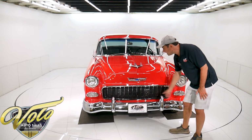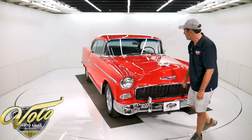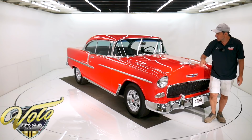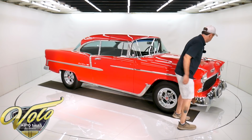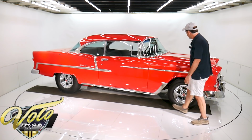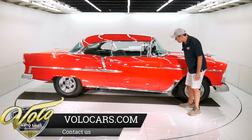California car, it's a one-piece bumper. All the other ones are three sections bolted together. It's got a bug guard over the grill, but the grill is all new, beautiful chrome. Look how it fits up here. These 55 through 7s, they never fit up front. Even fully restored cars I get, they don't fit right. All fits square. There's no chips on any of the edges.